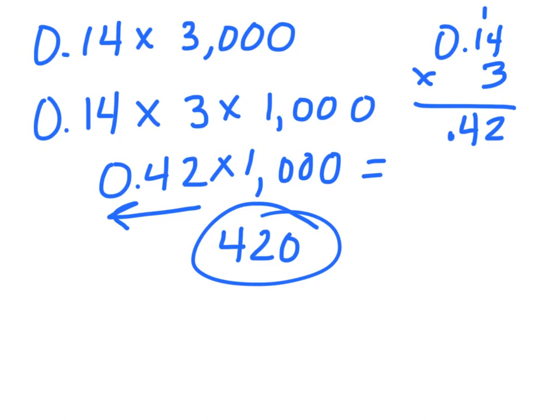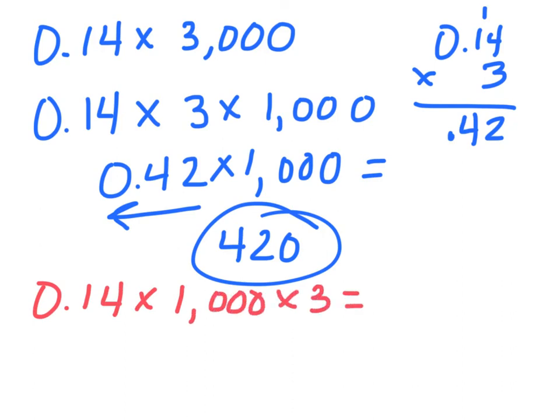Once again, if it works better for your brain, work in this order. So 1000 would push our 14 hundredths 3 places to the left, giving us 140 times 3, which also gives us 420. Basically, it works better for some folks to work with the decimals first and then move over the place value places. But for other people, it works better for their brain to move the place value to the left first and then multiply. It doesn't really matter. Whatever is best for your brain, go ahead and do.